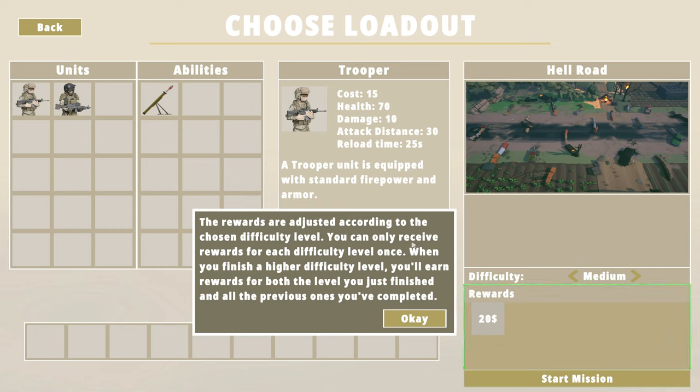The rewards are adjusted according to the chosen difficulty level. You can only receive rewards for each difficulty level once. When you finish a higher difficulty level, you'll earn rewards for both the level you just finished and all the previous ones you've completed. That's good to know. So if you don't want to play on easy, then medium, then hard, if you just go straight to hard, you'll earn all the rewards for the previous medium and easy as well. That's good.